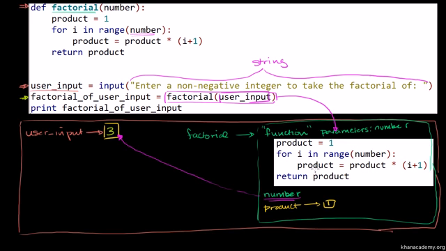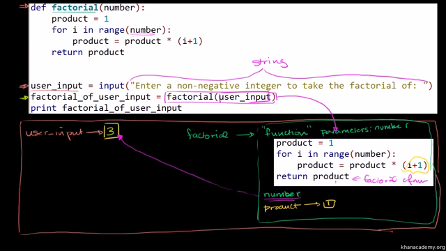And we've gone through this code multiple times. It goes from i equals 0 to i equals 1 to i equals 2, all the way up to i is equal to 1 less than the number. But since we're adding 1 to i every time, it's really going from this whole expression right over here starting at 1, then 2, then 3, all the way up to the number. And each time we're multiplying it times the original product to get a new product. So at the end of the day, after we go through this whole for loop, product will contain the factorial of the number.